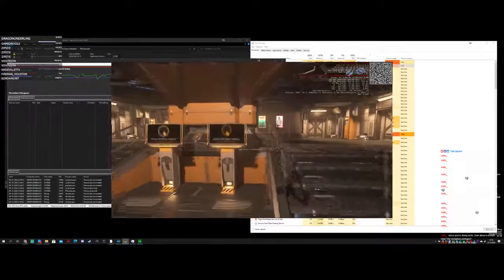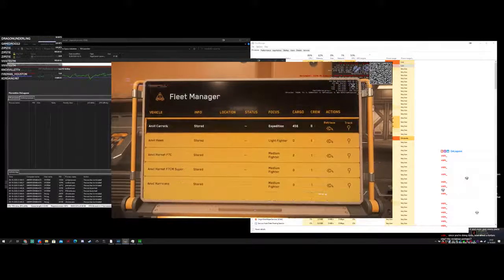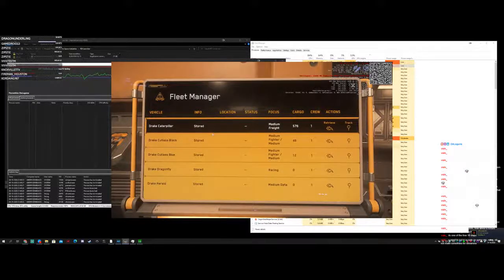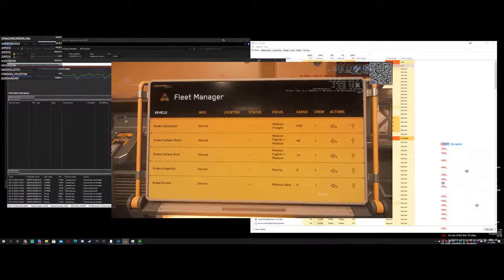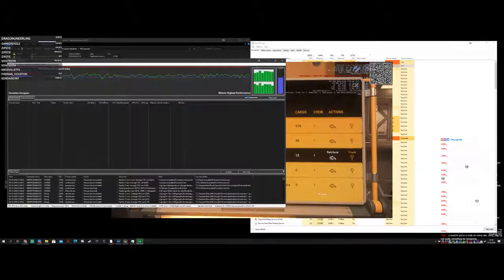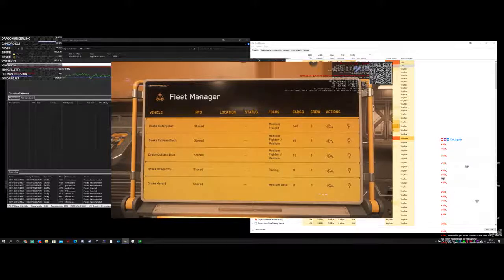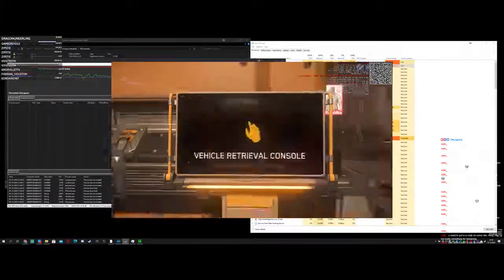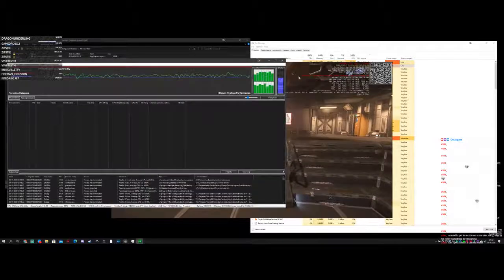Let me look. You said Reclaimer, really? I know they were doing the ship thing, but I didn't see any extra ships in my list. Then again, I do have a lot of ships, so you need to put the code in. Seriously? No, actually, this is exactly what I should be doing on this stream. Put a link in. We'll do it on stream together. It probably won't show up in the stream because we'll have to get out and get back in. But show us how this works.